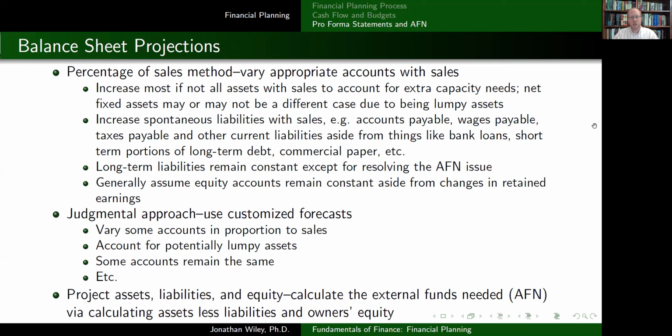one of the things that we could do is assume as an approximation that the net fixed assets are going to vary with sales and just let that assumption be, but recognize that there are limitations to that. Really that means our forecast is going to have a little bit of error on it, because in some years it's going to look like I'm better off than I am and I actually need more money than my forecast says. But other years I'm going to have more money available than my forecast might show. So you can approximate it by assuming things very neatly with sales, but recognize it's likely to be off to some extent.